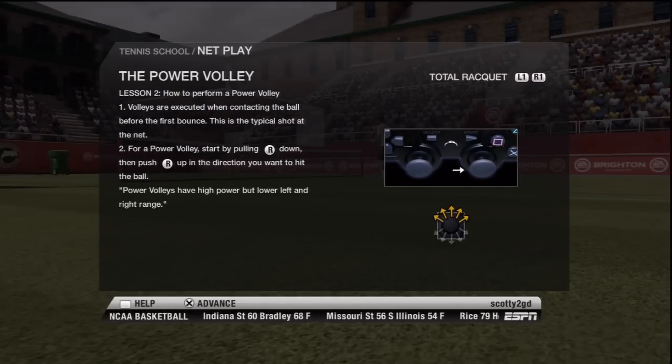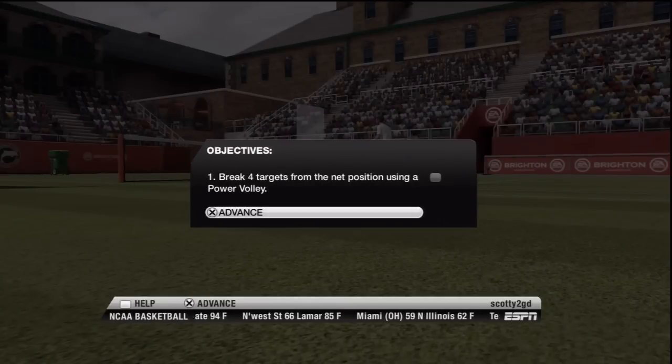Right, lesson 2, how to perform a power volley. Volleys are executed when contacting a ball before the first bounce. This is a typical shot at the net. For a power volley, hold the right stick down and then push up in the direction you want it to hit the ball. Power volleys have higher power but low left and right range.